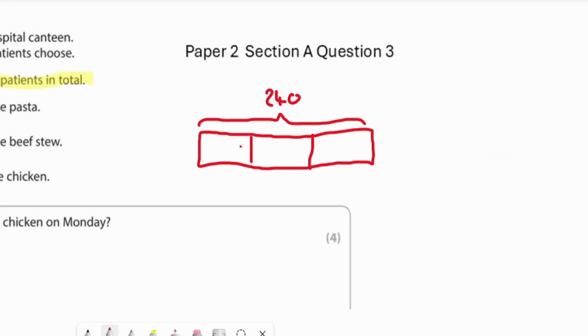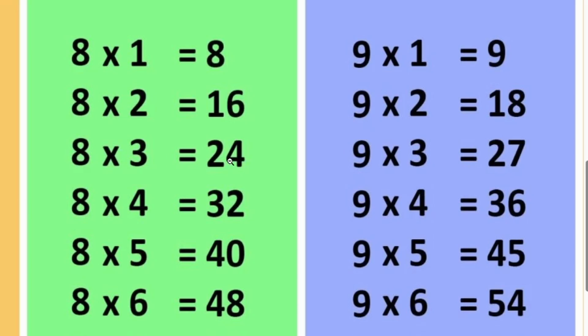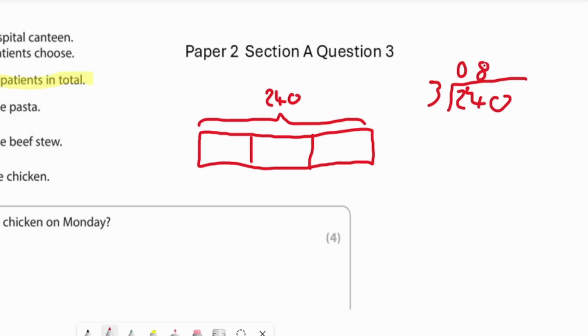We're going to have to do this by hand because there's no calculator in this part of the exam, Section A. So here we go, 240 divided by 3 using this bus stop method. How many 3's are there in 2? Well, there's 0, and then the 2 carries over. And then we move one step to the right. How many 3's are there in 24? We need to recall our times tables here. The answer is 8 exactly. Then we move to the right again. How many 3's are there in 0? There's 0. And that's it.